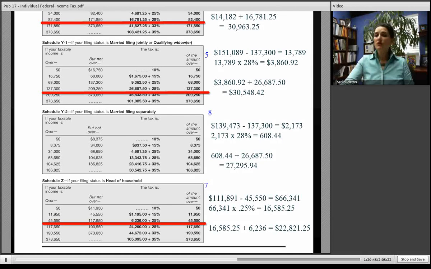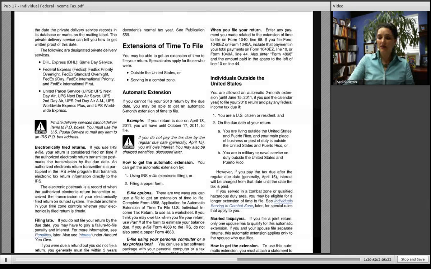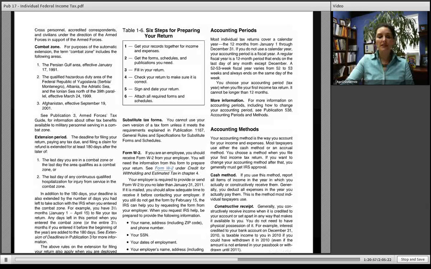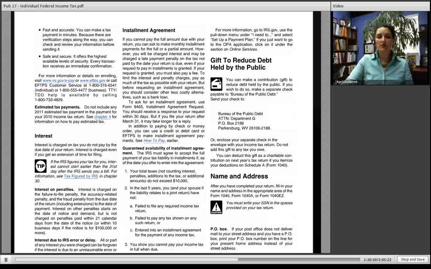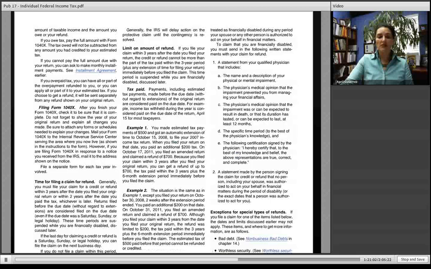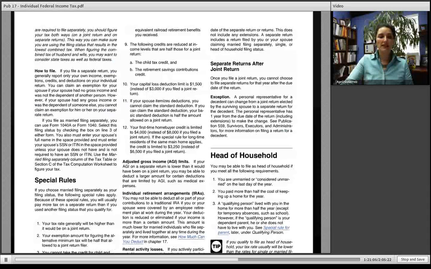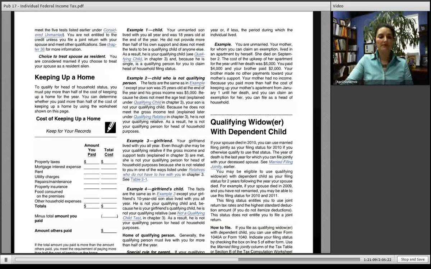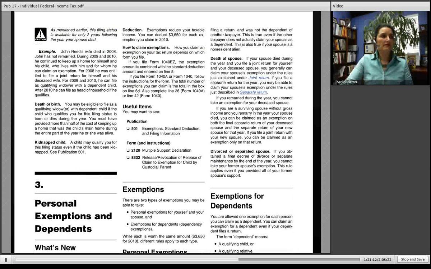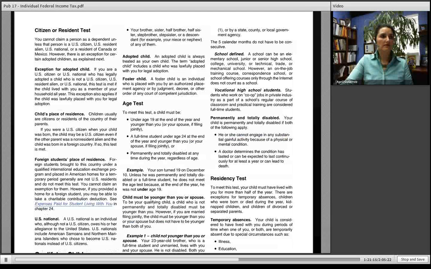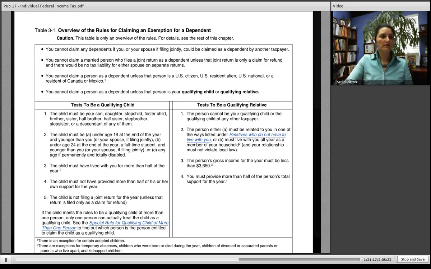And you may decide that you prefer the table, and that you don't find my flow chart particularly helpful at all. But I personally liked the table when it was available, and I wanted to continue to make that table available to my tax school students. So I'm just going to flash through the IRS Pub 17 until I get to the point on dependents where I can show you the table. And it was right here.